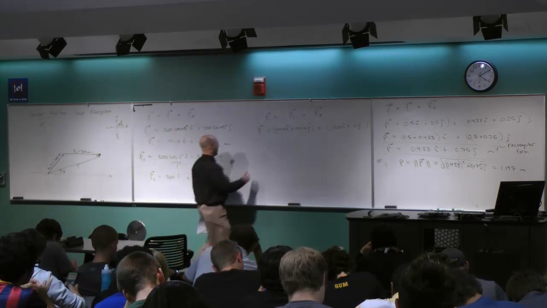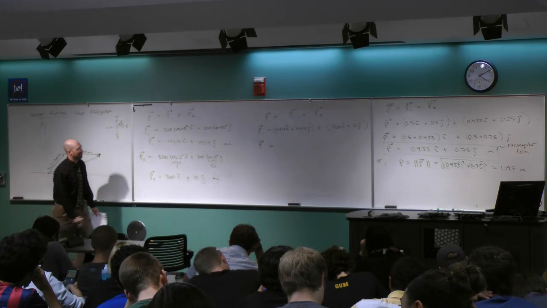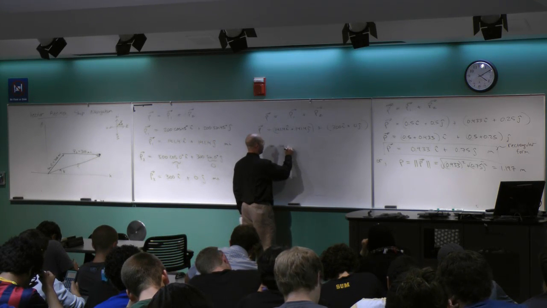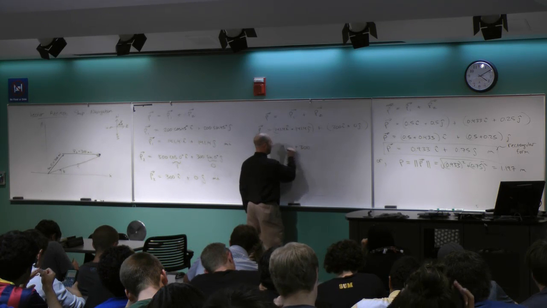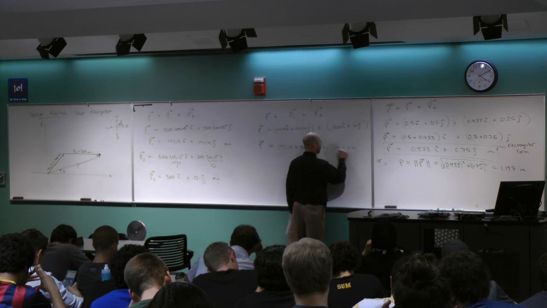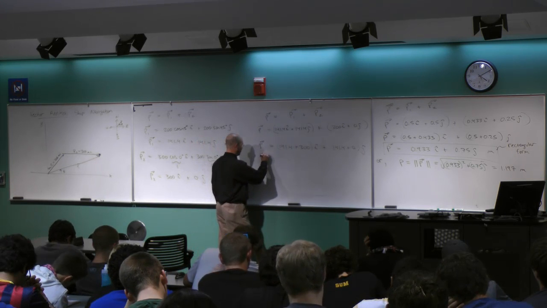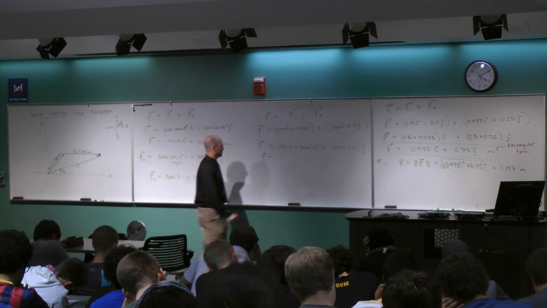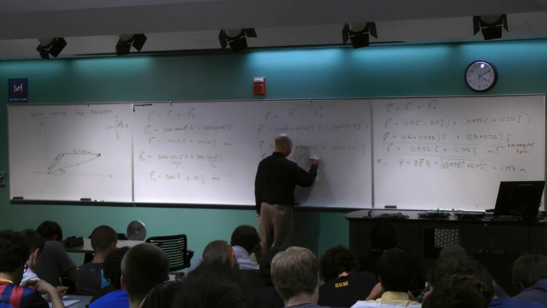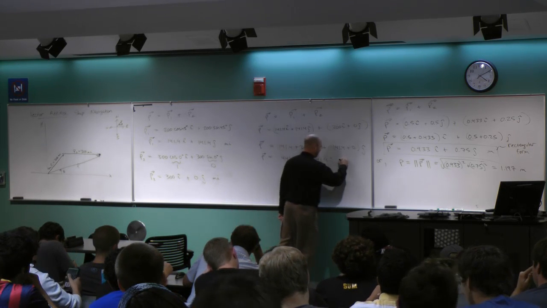And so do I have like terms? I always do. I have i's and j's as like terms, so I can add the 141.4 plus the 300. It's 141.4 plus 300 times i, plus 141.4 plus 0 times j. And so the final answer for P will be 441.4i plus 141.4j miles. Yes, do not forget your units.